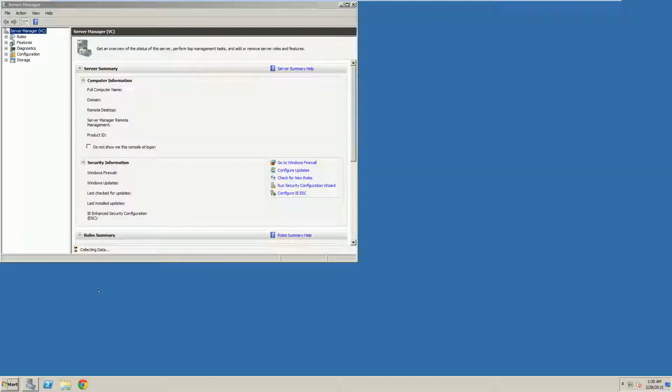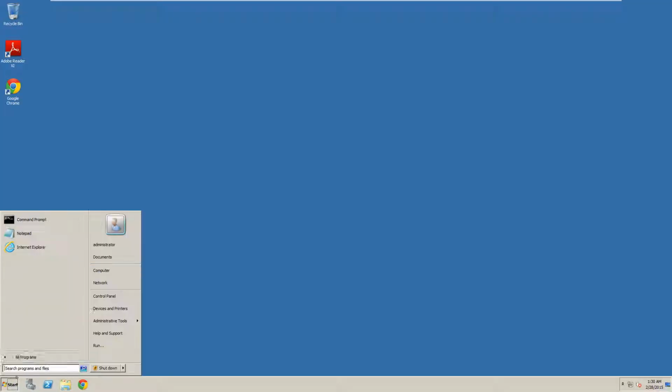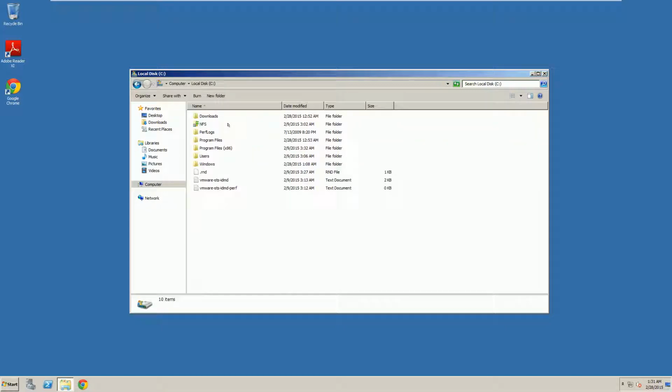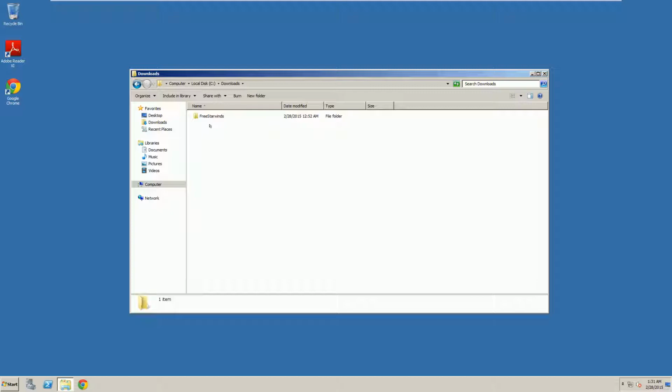So what we're going to be doing is creating a new folder underneath C drive. I already created the downloads folder. You're going to be copying over the free StarWind iSCSI software. It should be in the same folder as our ISOs. Because we already have VMware Tools installed, you can copy it to and from your physical to your virtual machine, from your virtual to your physical machine. VMware Tools allows that to work no problem.